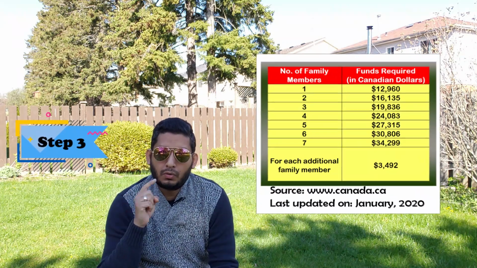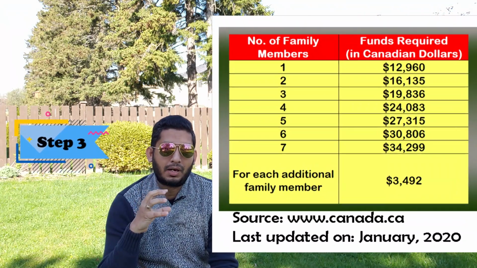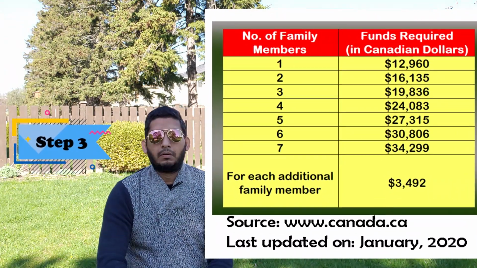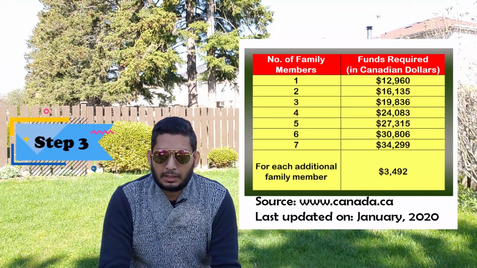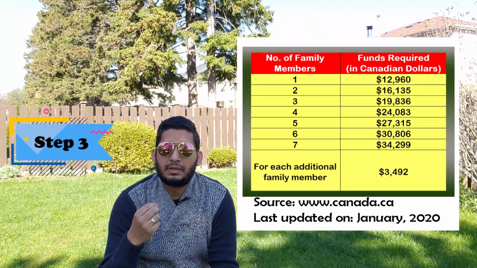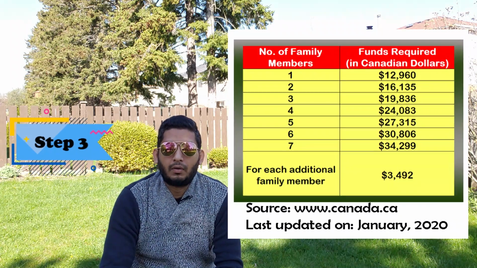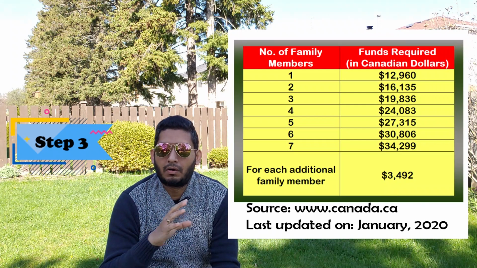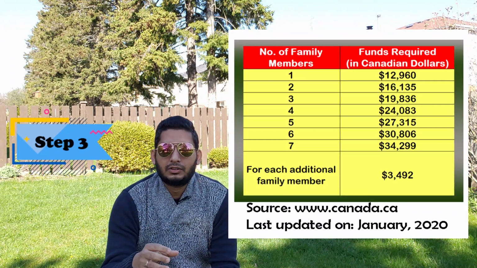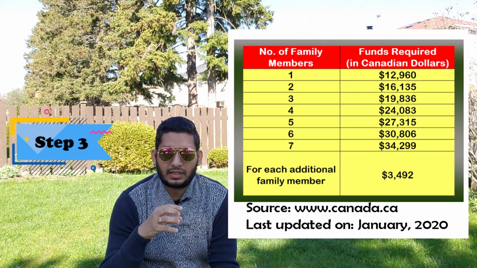So please go to this table and see what is the money you are looking for. Now I am giving you a little bit more insights on this particular table. This table is completely dependent on the family members you have. Number 1 is if you are single, not married, having no kids, nothing. So you can see the number 1, that is your money.